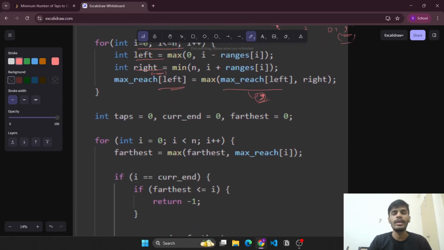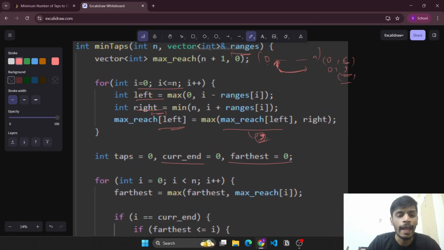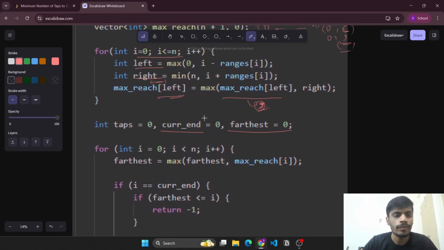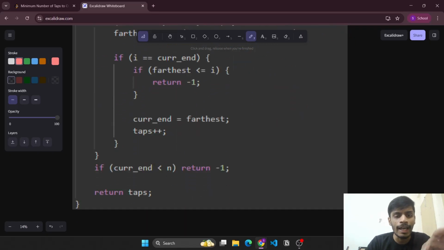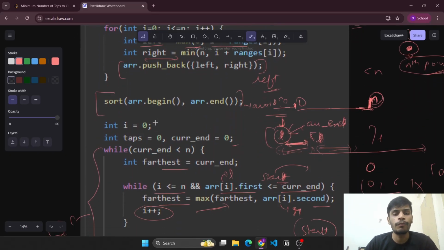Now again, at each step we need to find the current end, and the farthest we will be calculating while moving through this max reach array. Everything else remains the same, just the logic of code.